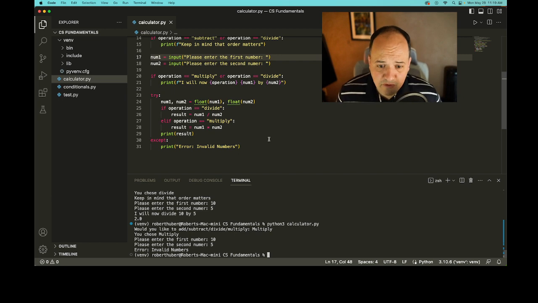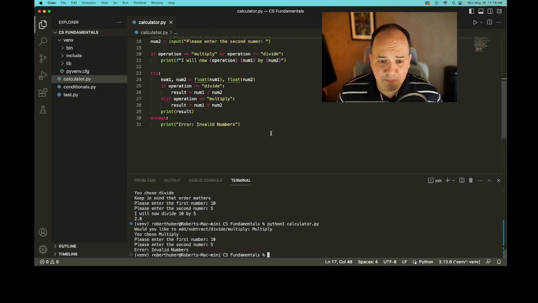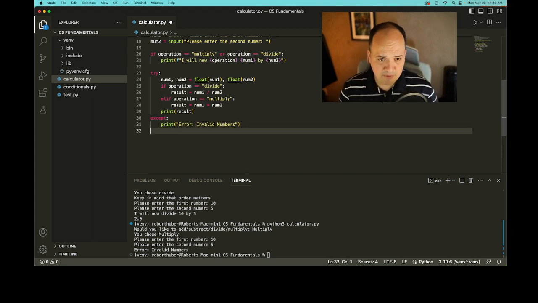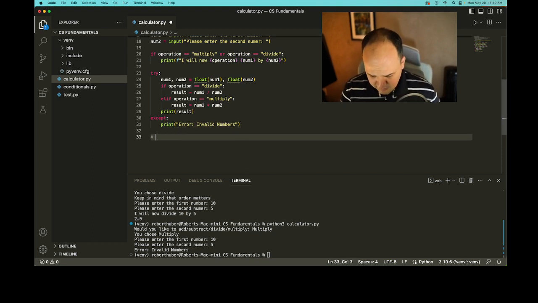Okay, so I'm going to leave you there with some really big tasks to complete. Task number 1, fix the capital operation issue.